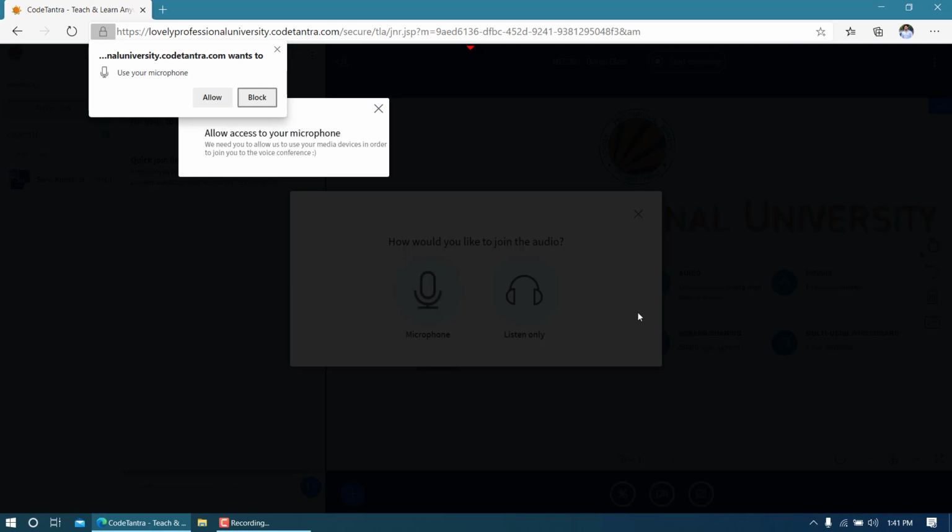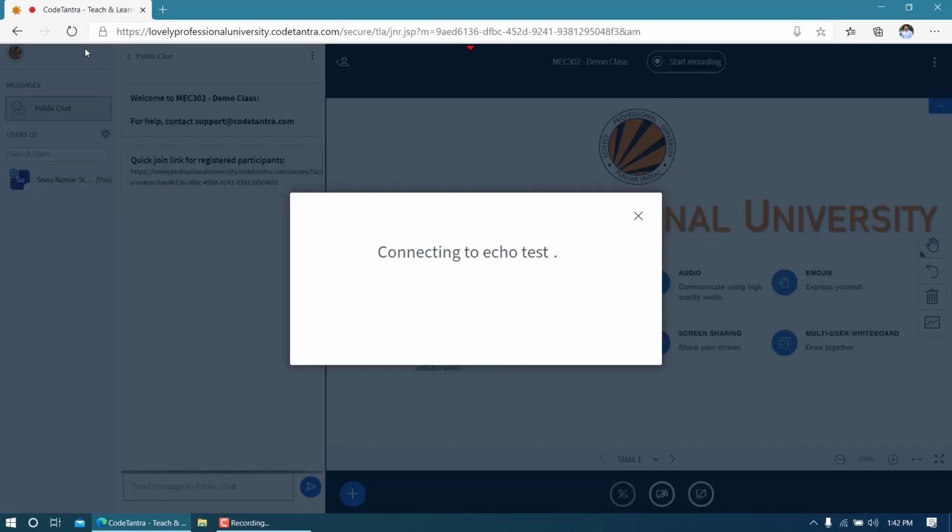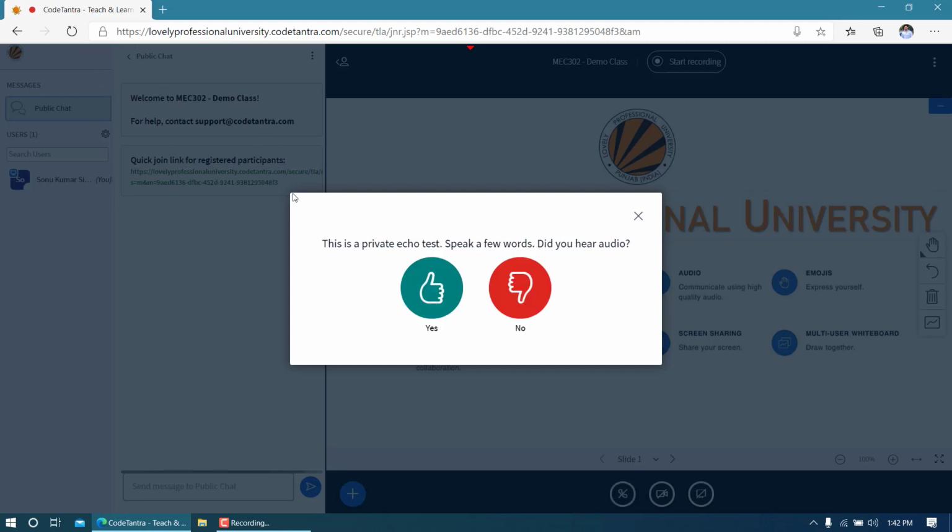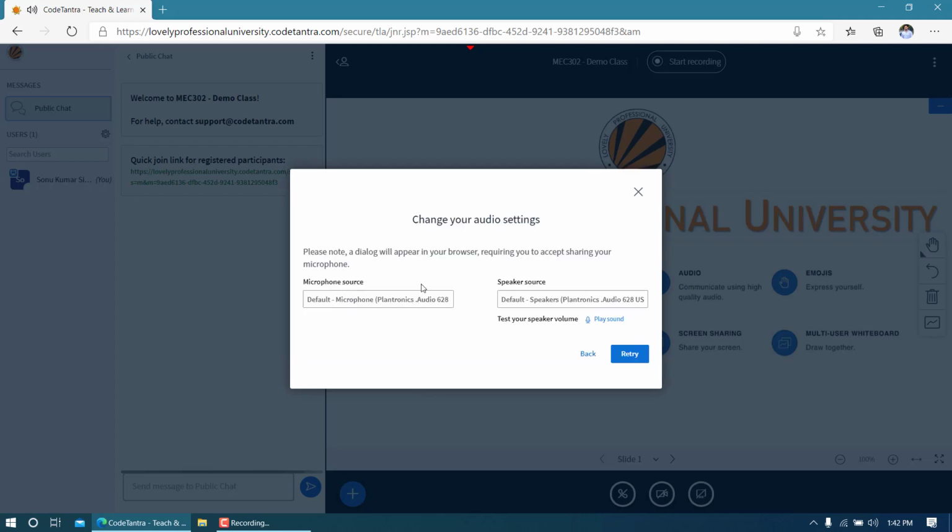And if you are visiting this website for the very first time, you will get a notification by the browser that the browser wants to use your microphone. So just allow your microphone, or if there is any other permission that is being asked, please click allow. Once you click allow, it will connect you to an echo prompt. At this point, whatever you speak, you are supposed to hear back the same thing, and if it is so, that simply means your microphone is working, and you can click on start and connect to the portal. However, in case you are not able to hear what you are speaking, you can always click on no to go to the troubleshoot page, and then you can select the source.